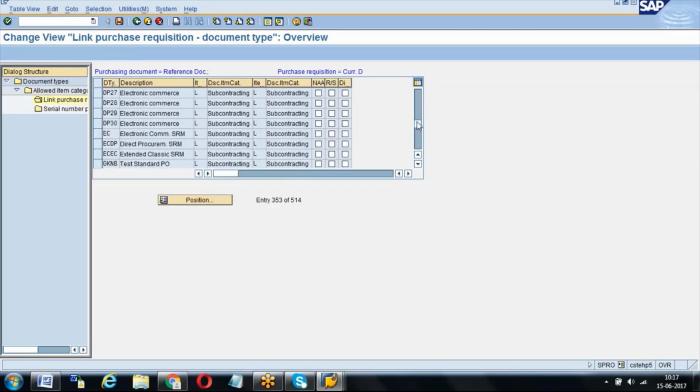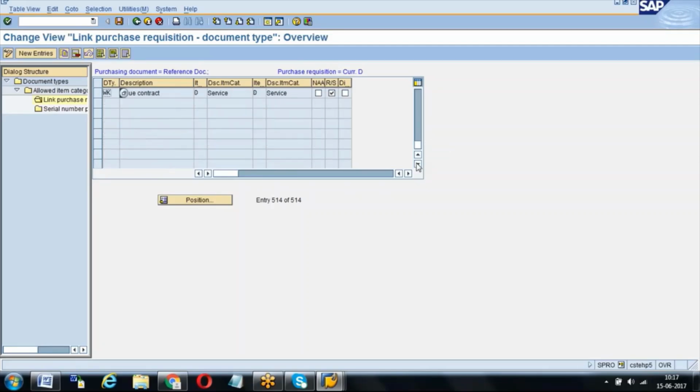You shouldn't feel strange if somebody asks in an interview what a release order is. A release order is itself a purchase order. A purchase order which is created against a contract is called a release order. This flag is available only for contracts or scheduling agreement document types. If you don't put the tick, you cannot create with reference to that. Generally, we will have the tick mark only for contracts.